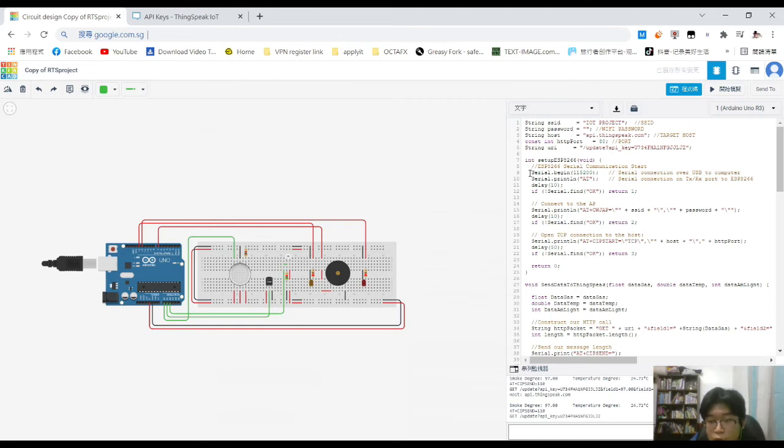So we begin. Serial print AT and AT plus CWJAP. This actually simulates the real situation: if we have a physical Arduino connected to our computer, then we have to use the Arduino IDE and call the serial monitor. The serial monitor is like this one, I'll show you here.